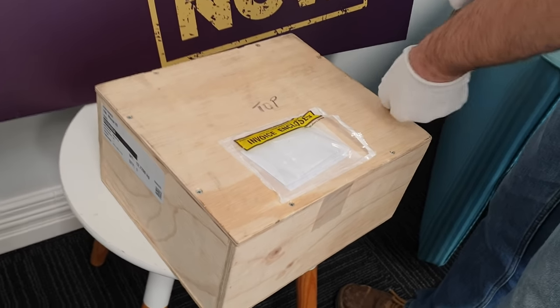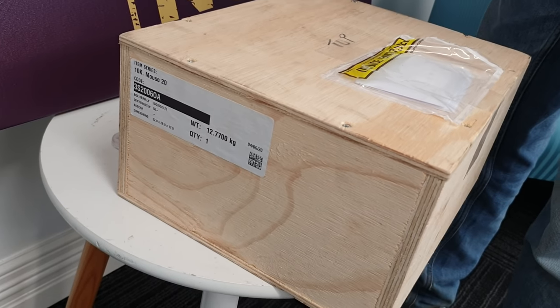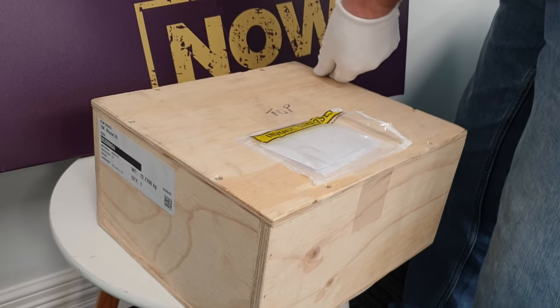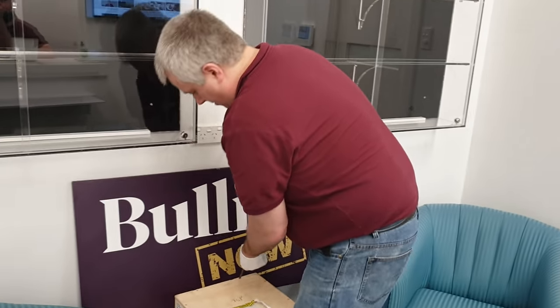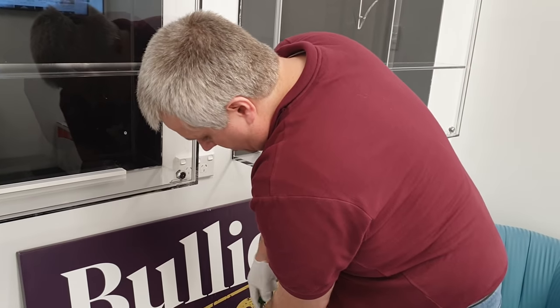So we've got to get these screws off. This is the 10 kilo year of the mouse, 2020 Perth Mint silver coin. How long has this been on the cards for? How long have we had this under wraps? A few weeks we've had it. Well, probably longer than that. We've had the order in for a while.